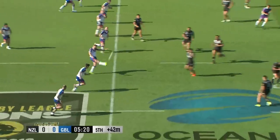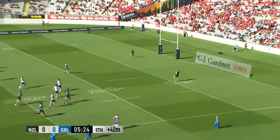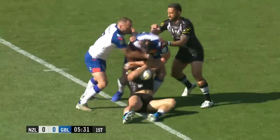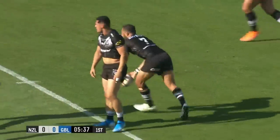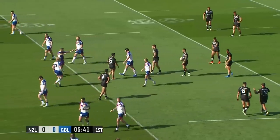They have Great Britain. There goes Whittip's kick. Kieran Foran's in trouble too. Maybe a shoulder or a dislocated finger. The trainer's got to him. Keep an eye on that one. That would be devastating for Foran. He looks in some discomfort, it must be said. Oh, gee whiz. His first contact was a shoulder. It looks like it's transferred. Might be a stinger. Right, we'll just keep an eye on that one.